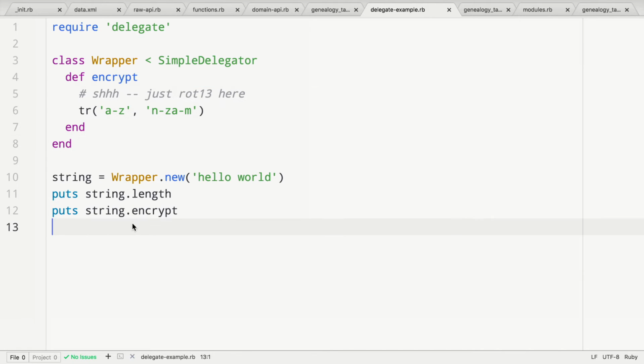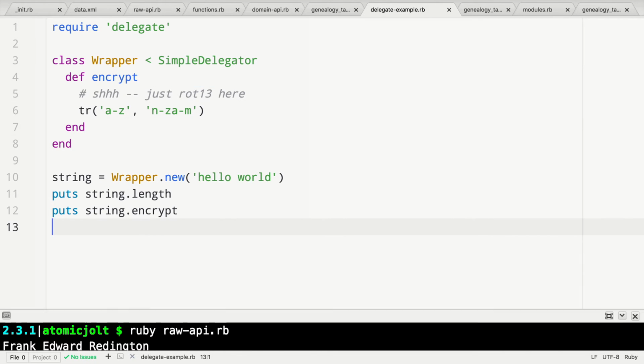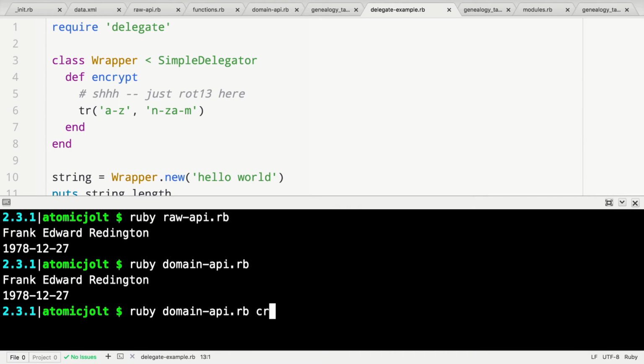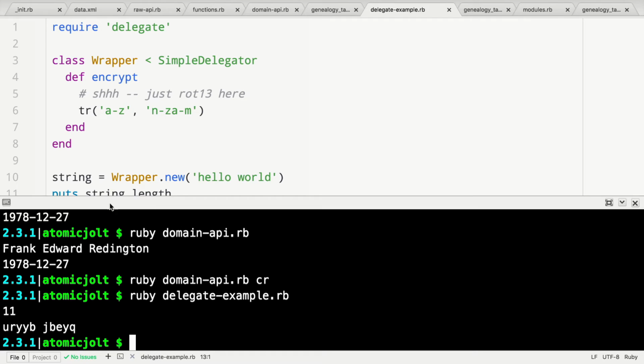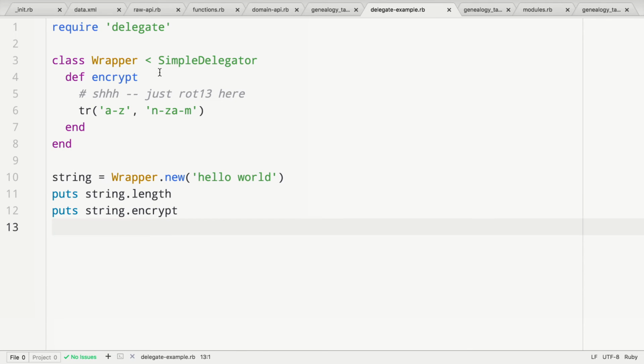So we can encrypt things. We run this. And sure enough, we get the length of the string, and we get that strongly encrypted text. So what does Delegate do? Basically, here we're inheriting from Simple Delegator. So what it gives you is an initializer that accepts an object.